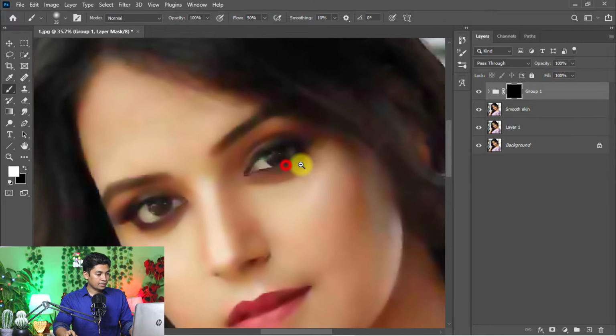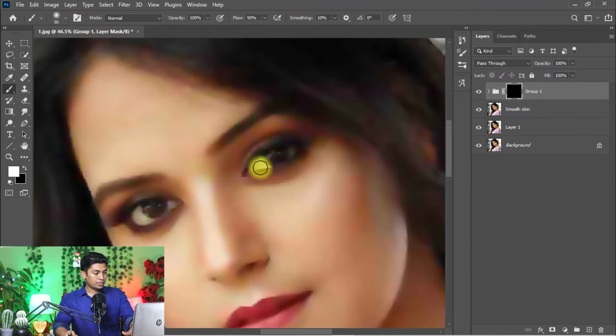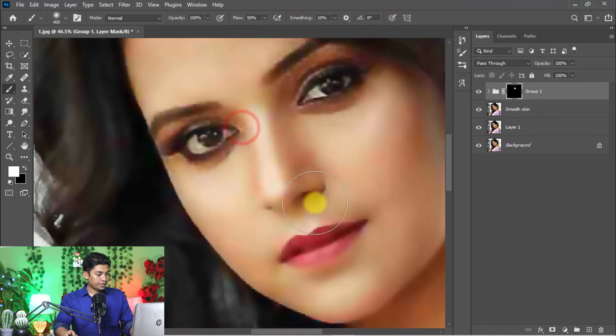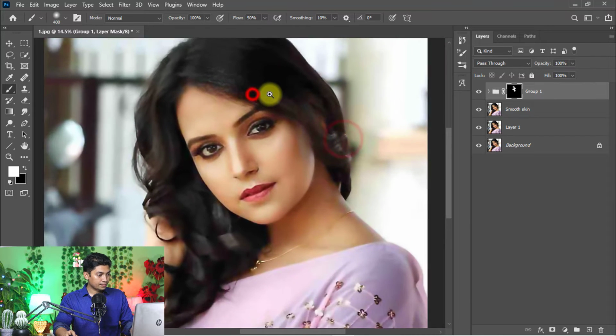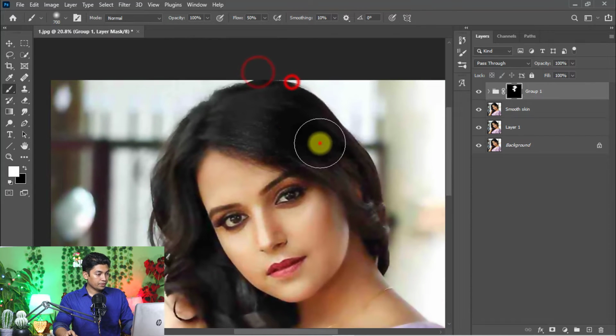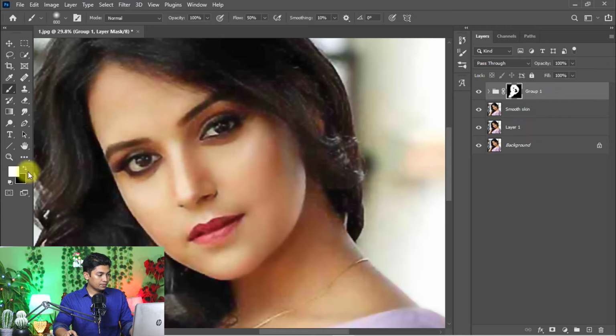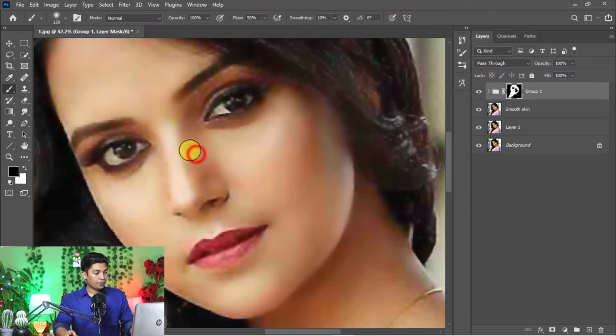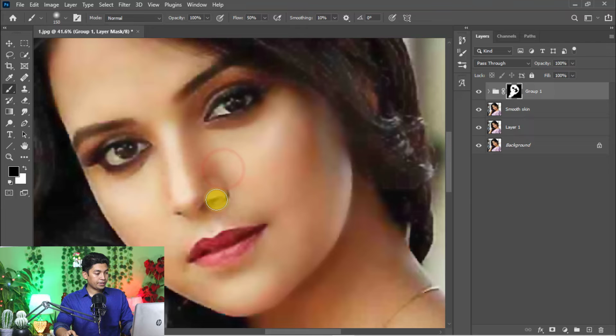Which area needs to be sharpened, just click the area. This process smooths your skin and also sharpens the areas of the skin which need sharpening.